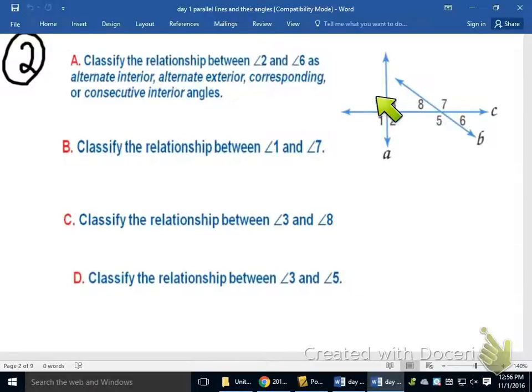First of all, they are not interior angles. The interior angles would be 3, 8, 2, and 5. So they are not that. They are, however, corresponding angles. At the intersection of the transversal and line A, 2 is to the bottom right. And over here, 6 is in the corresponding position between the transversal and line B. 6 is to the bottom and to the right. So bottom right, these are corresponding angles.